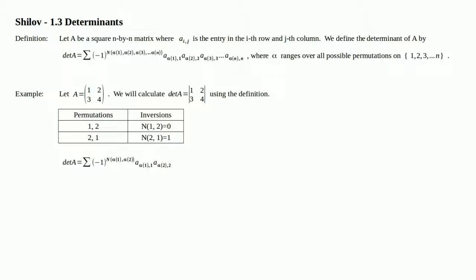Moving on. Starting with our definition, the determinant of A is equal to the sum over all possible permutations on the set consisting of the integers 1 and 2 of negative 1 to the power of the number of inversions, times that product, where the product depends on what the permutation is. Now I want you to take notice of the first term in our sum. That comes from the permutation 1, 2. The number of inversions we've put in the exponent is the number of inversions in the permutation 1, 2. And the terms in that product, A11 and A22, also come from the permutation 1, 2.